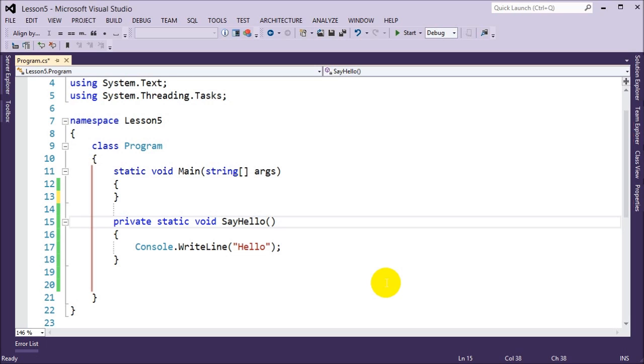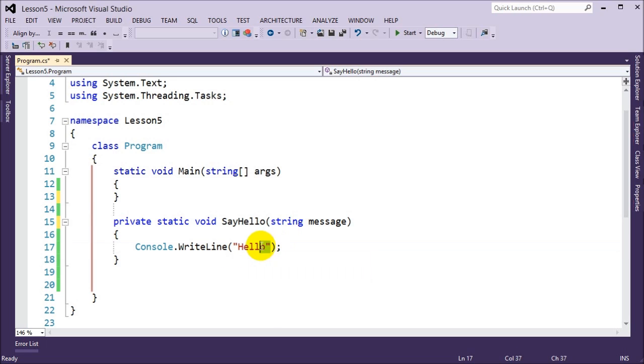So in our parameters, we'll just say that we require a string, and then when they pass in that string, it will be represented in this method called sayHello as whatever I call it, and I'll call it just message. So now I'm saying my method sayHello requires the caller to supply this method a string, and when the caller supplies the method a string, that string will be represented as message inside of this block of code.